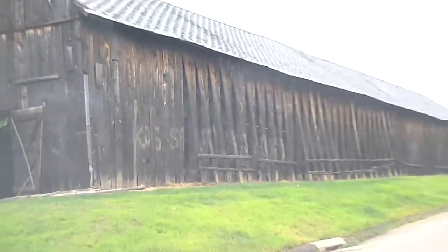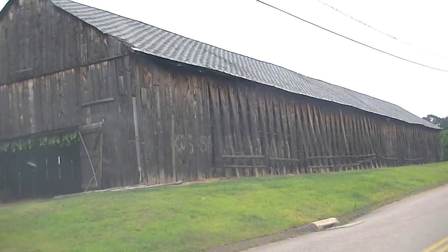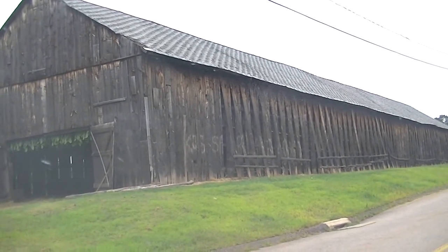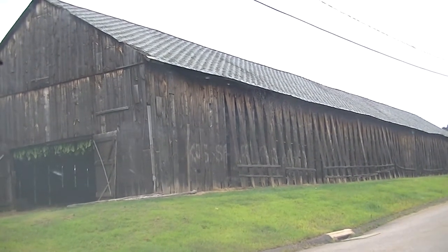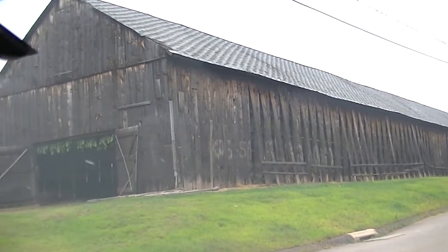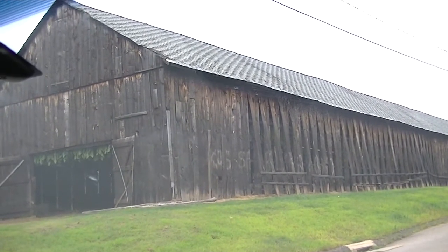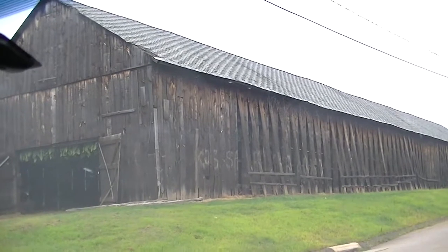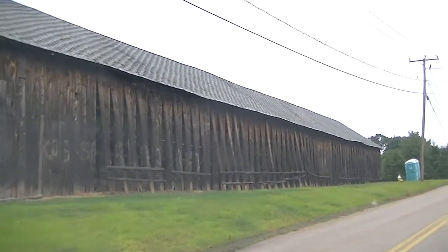drying in the barn, and they open up the slats of the side of the barn to get the air circulating. And at night. And starting, I think in Connecticut, at the age of 14, girls could bundle. You could work as a bundler, and boys had to be age 16 to pick the tobacco out in the fields.